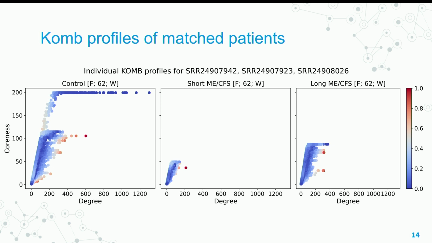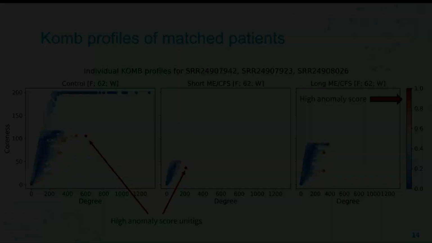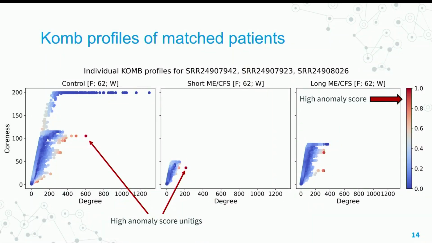And one of the interesting things that somebody who knows a lot more about microbes than I do can do here is take these high anomaly score things and start looking at those nodes directly. So again, each node is a sequence. We did some very high-level analysis of these data.